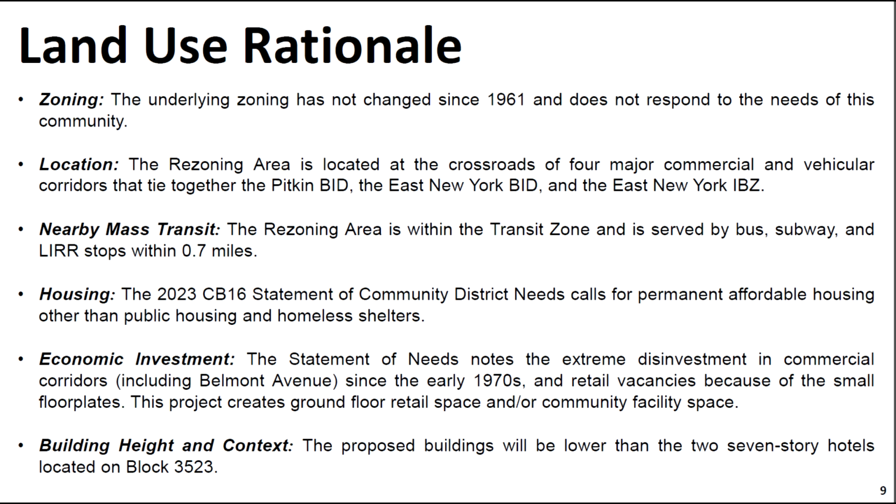Economic investment: there has been disinvestment in the major commercial corridors and retail vacancies. This project will help to address that problem. And then in terms of the height, there are actually two 7-story hotels on the same block, which were built as of right under the R6 zoning. So I'm going to turn it over now to Charles Al-Wakil, who's the project architect.